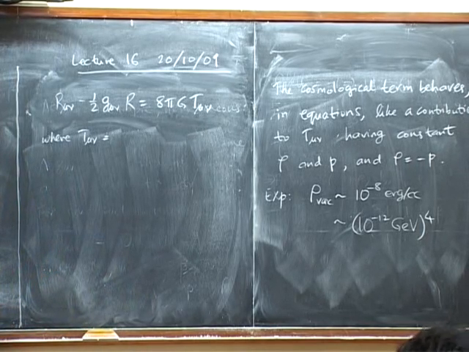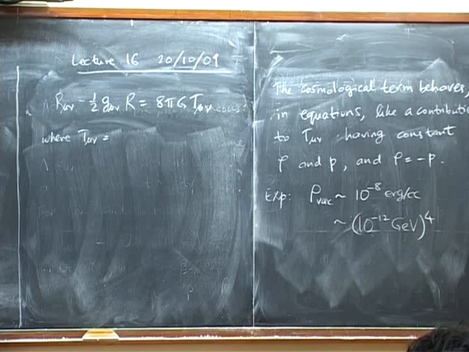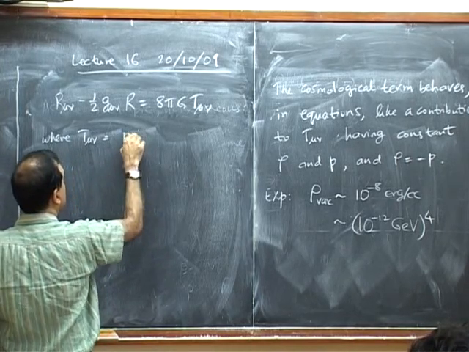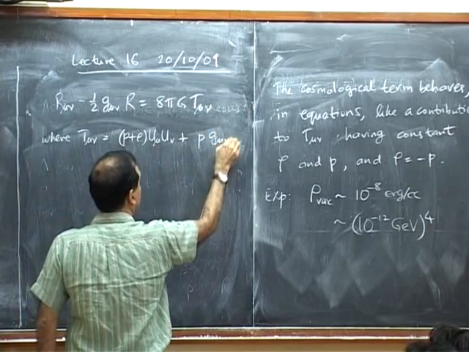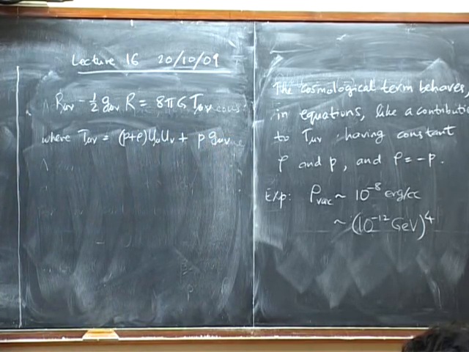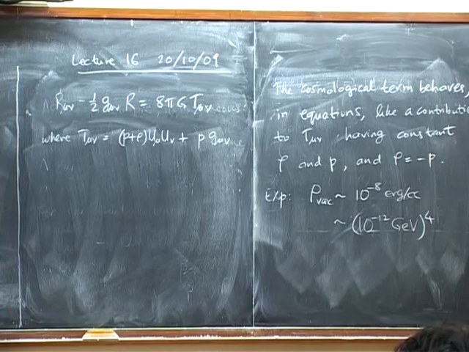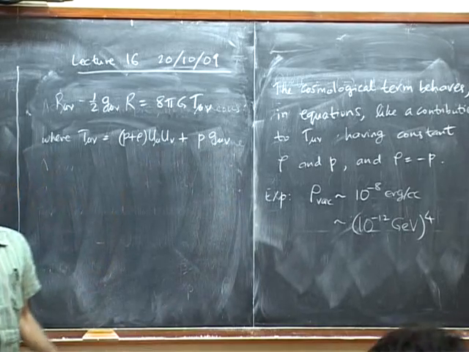Now there is a story of raised and lowered indices. So this is an issue. This is correct. The T mu nu is always (P plus rho) u mu u nu plus P g mu nu. So this equation cannot be wrong. And it's true also if all the indices on both sides are raised. But it doesn't mean that the components of T mu nu will only be P and rho, because they will include factors from g and factors from u, which could be non-trivial.